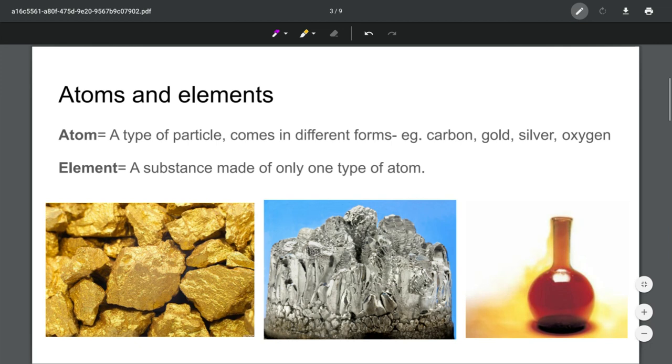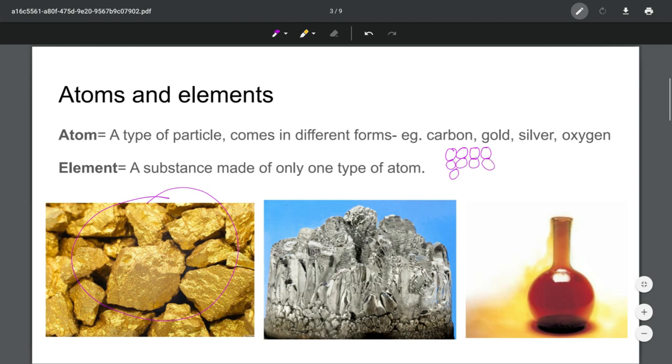Okay, so at the bottom here you can see there's some pictures. This one here on the left, that is some gold pieces. So each of those chunks are made up of gold atoms. So remember, we're now talking about very, very, very small things as opposed to the universe, which is very, very, very large things. So we're back on the atomic level. So if you were to look at your gold, I'm not drawing this very well because it's quite hard to draw on a screen. There we go.